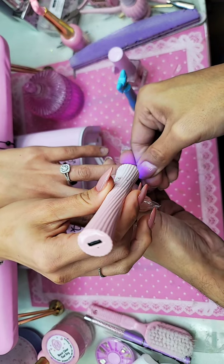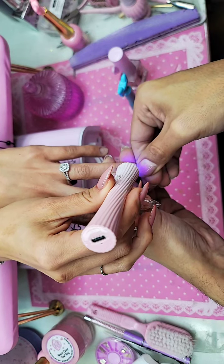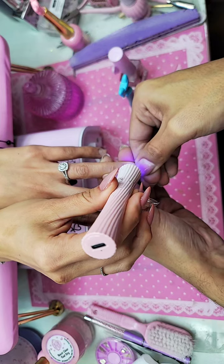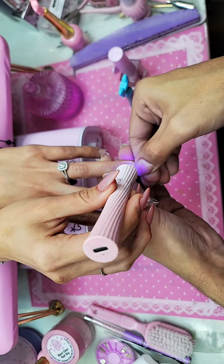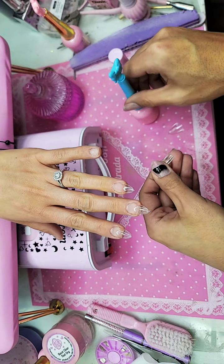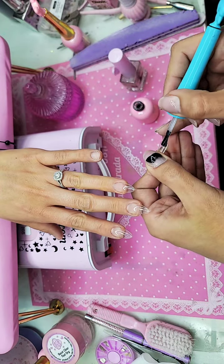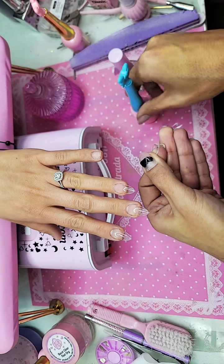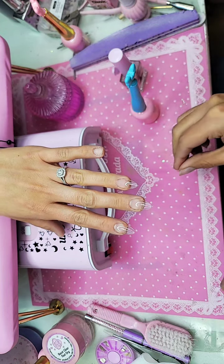Hit me. Don't you feel powerful with the little magnet wand? I feel important. You're doing 50% of the work, actually. That's why teamwork makes the dream work. How do you like the overlay gel tips? Like this technique? Is that what you mean? This is the overlay technique. Yes.